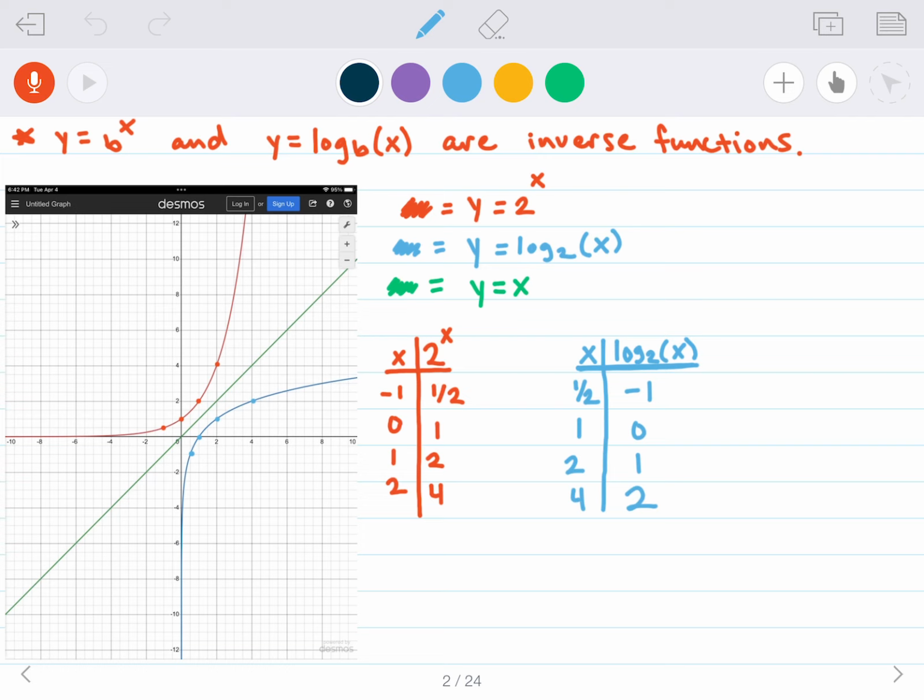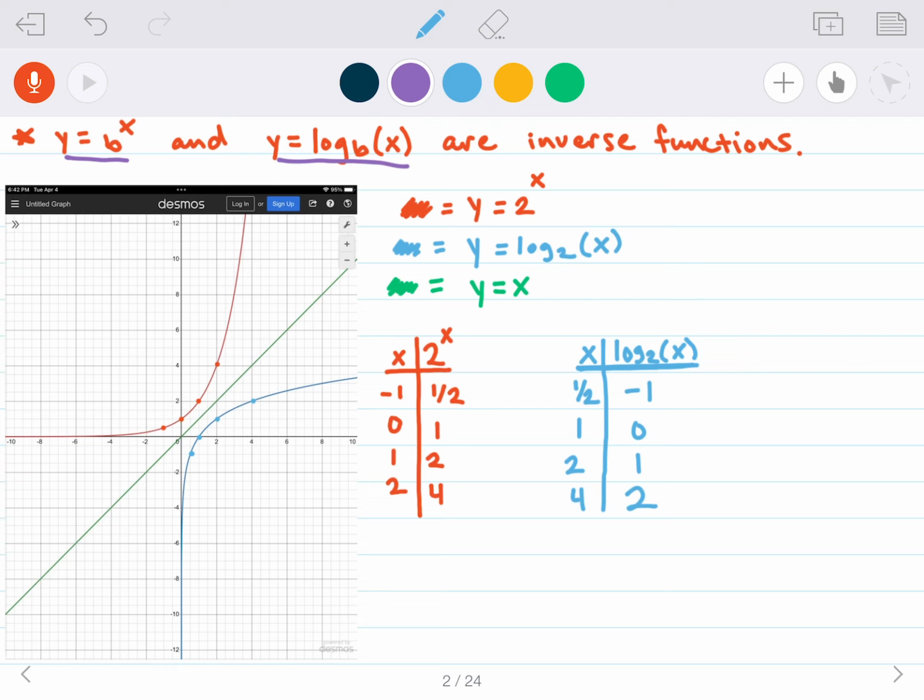All right, so the first thing we need to talk about is the relationship between an exponential function, a function y equals b to the x with base b, and the function y equals log base b of x, so same base in both cases. These guys are going to be inverse functions. So I've been talking about exponentials and logarithms undoing each other, and we're going to go a little bit more into depth with this today.